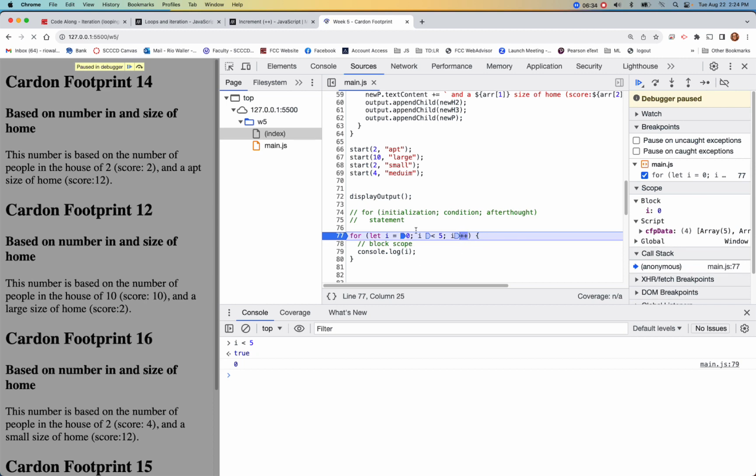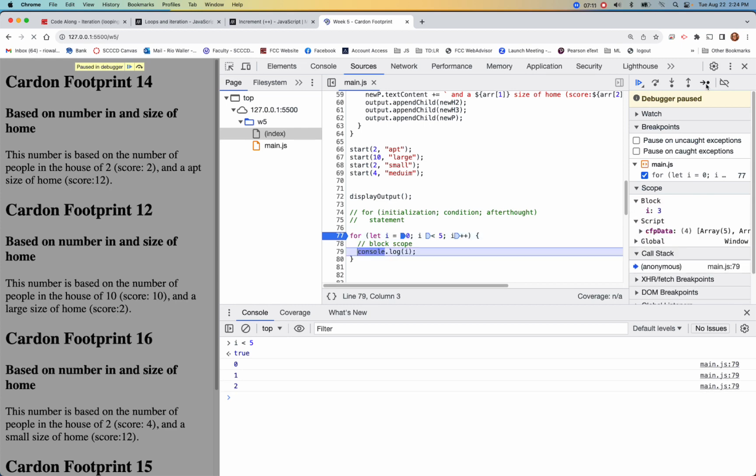Now that we've come back, we've looped through the first time, or in this case we've set it to 0, so it's not the 0 time, it's the first time. And now we're going to take that i value and we're going to increment it. And now it jumps back here because what it's doing is now evaluating this condition again. Now it doesn't have to set the variable because it's already been set the first time through. Now it's just checking the condition. So now if I hit step, i is equal to 1. And it's outputting this so we can see it run.